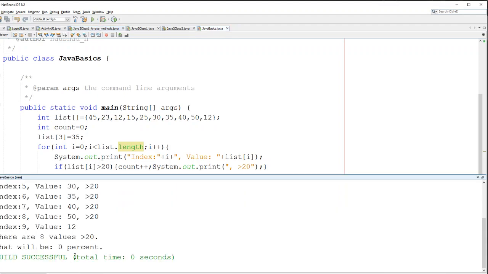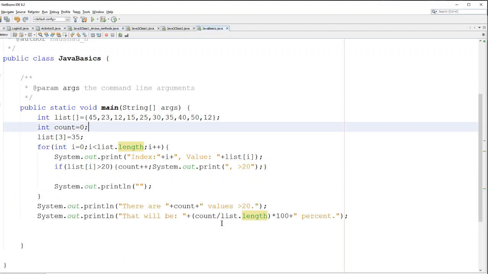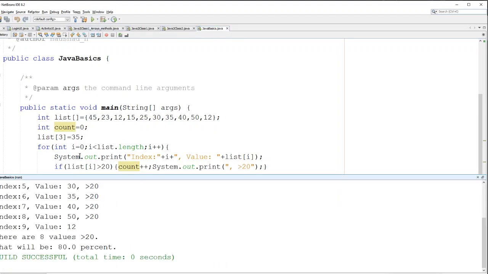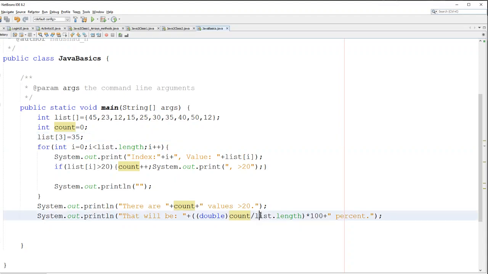Let's try to see. You see? Oh, 0%. Oh, because we are doing the calculation of count, which is integer count, so we have to actually convert the whole thing into double before we divide it. I think so. Yeah, see, 80%. Because we are trying to divide something by another one, the answer should be a double value, and we are dividing two integers, which causes some issues. So we have to cast. This is called casting. We convert it into double and then multiply by 100. That's 80%. 8 out of 10 is 80%, right?